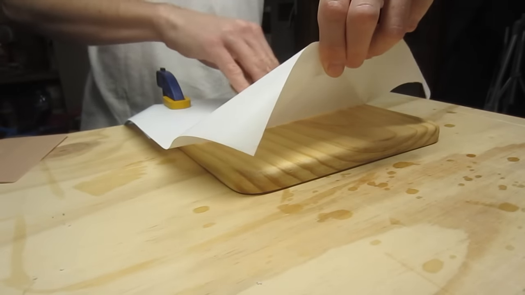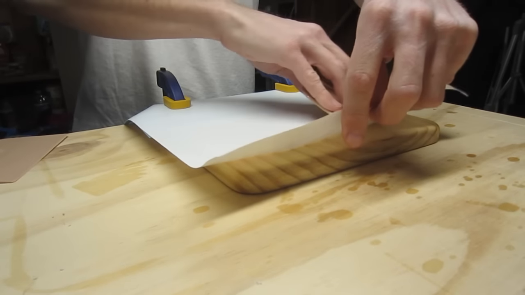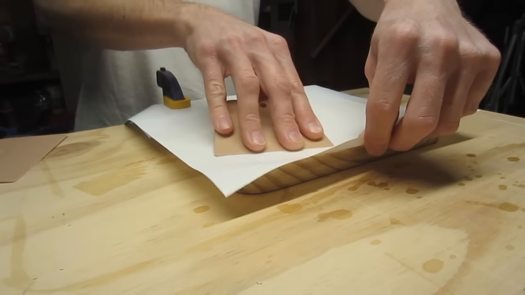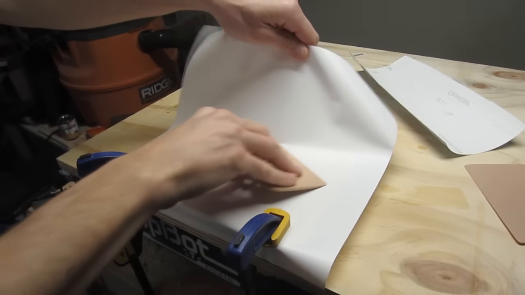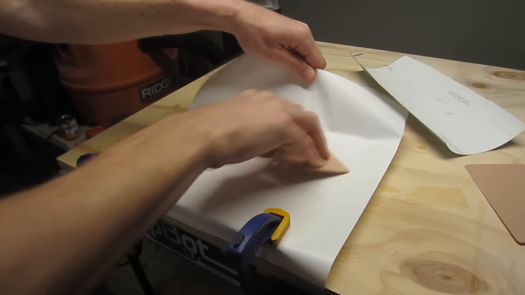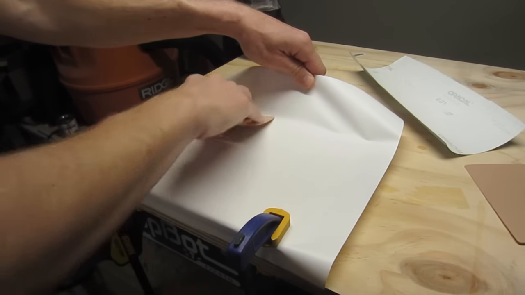Then, with a flexible plastic spreader or a hard rubber roller, I smooth the vinyl onto the wood, making sure no air bubbles are trapped underneath. The piece is then rotated and the process repeated for the other half. I try to move the applicator from the center to the outer edges at a slight angle.